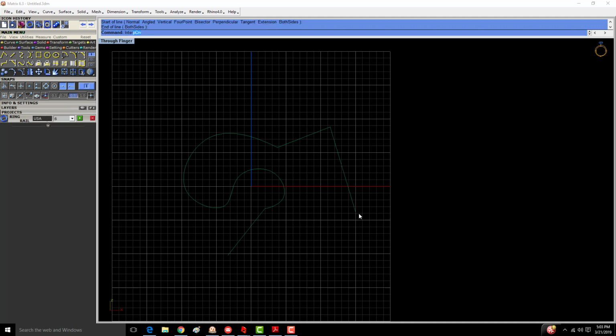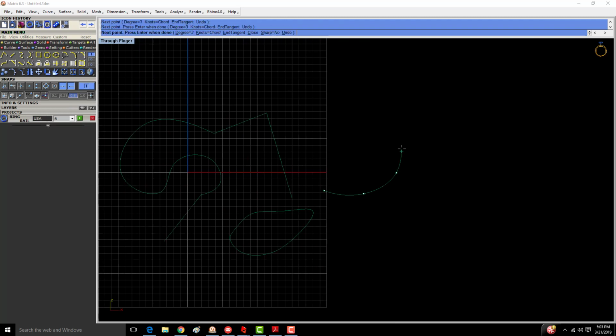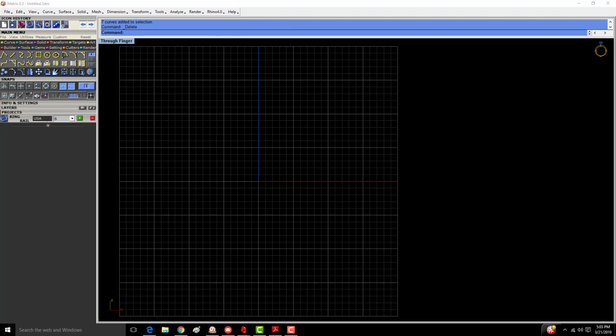You might even want to do that with an interp curve because you can see how it becomes really flowy. But let's say I want to make something that's a little more leaf shaped. If I kept going all the way around, it doesn't ever have that sharp point. But if I do 2 interp curves, and right click to finish and then start over and snap at the end, that looks a lot more like a leaf than this one over here. So that's offset, interp curve, line, and then working on our snap.